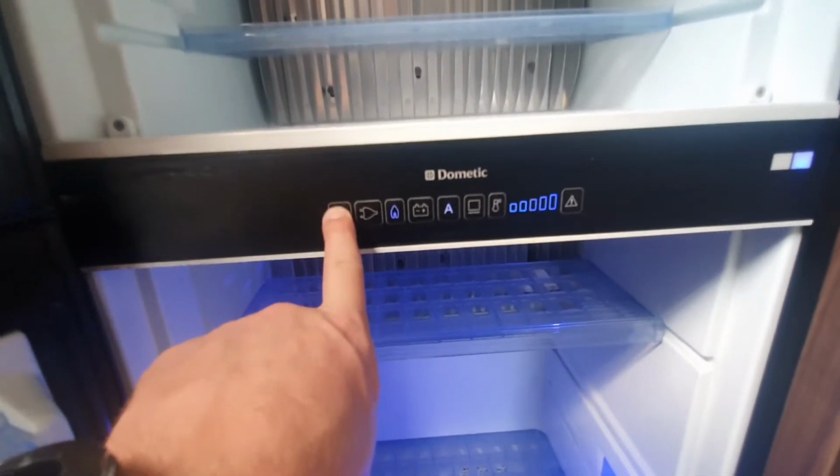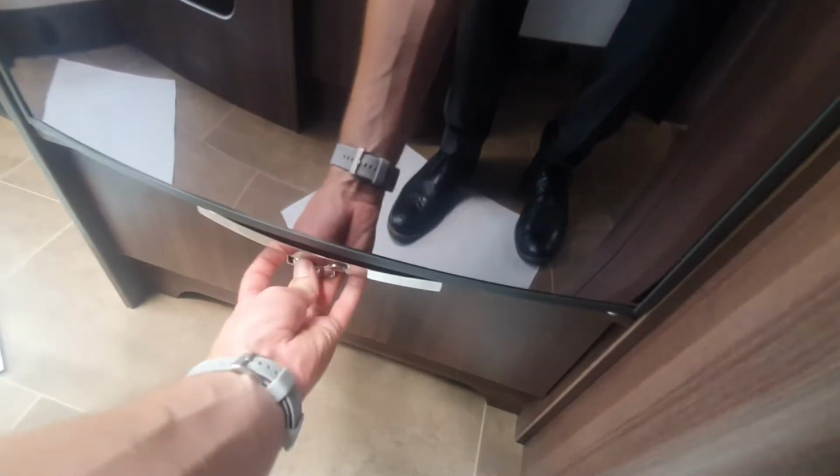To turn it off, we just hold. At the bottom of the fridge there is another drawer for storage.